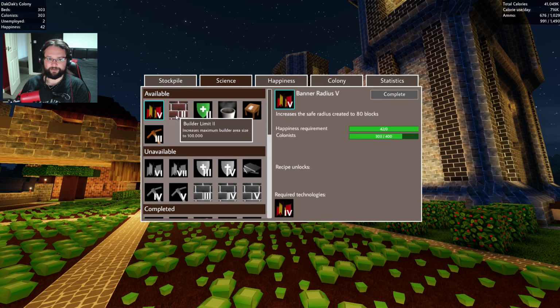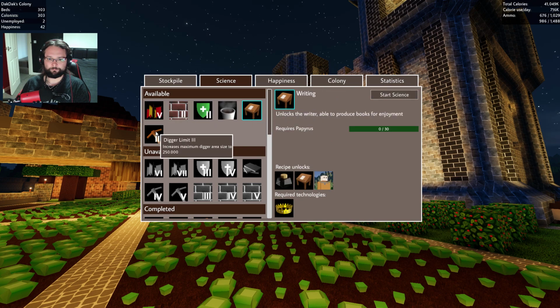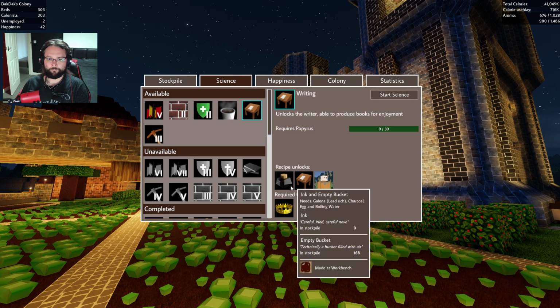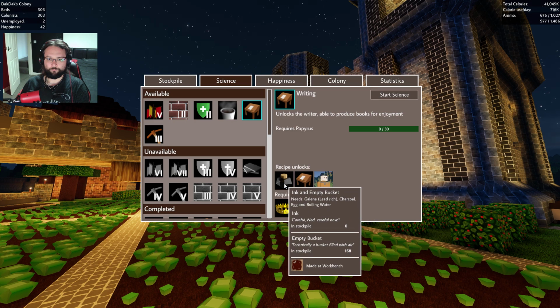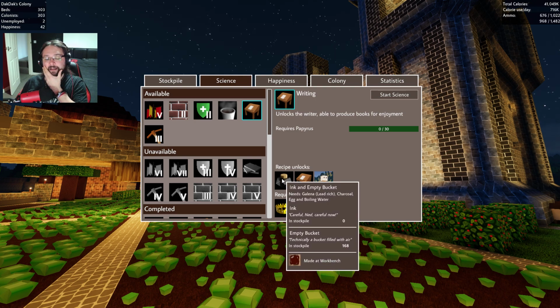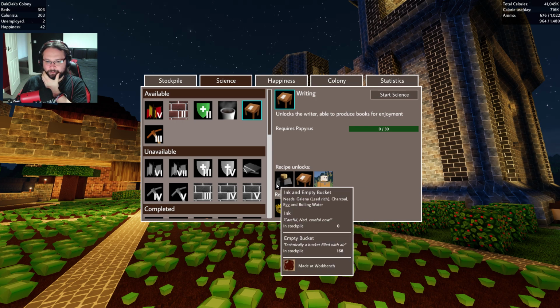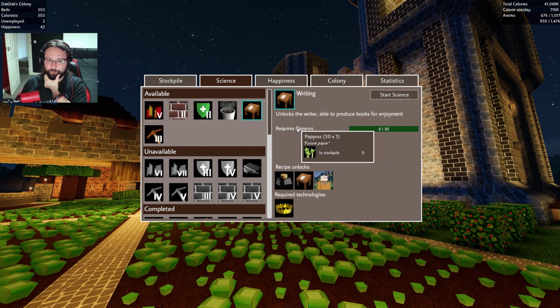Or, science. I've been neglecting science so long. Careful, Ned, careful. Oh, it's from The Simpsons, isn't it? He knocks the ink bottle over on his dad's artwork or something. Charcoal, eggs and boiling water for ink, although we need papyrus for that, which we can't grow yet.